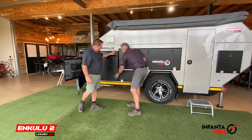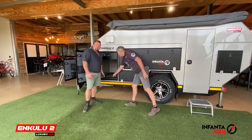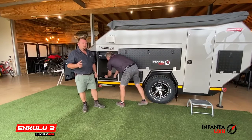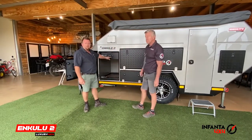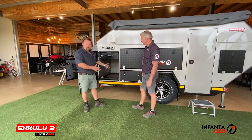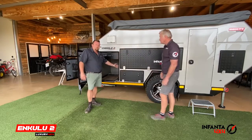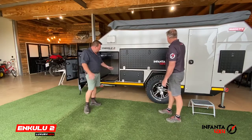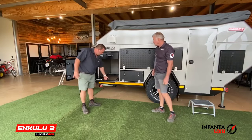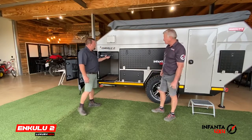In here we've got the fridge. So any size fridge can fit in here up to a 90 litre. If you want a 110 litre, this little drawer will just get a little bit smaller. But a 90 litre fridge fits perfectly in here. The 12 volt Anderson plug and the 220 plug is already installed here, so you just can fit it in, and it's got a place here where you can tie the fridge down.